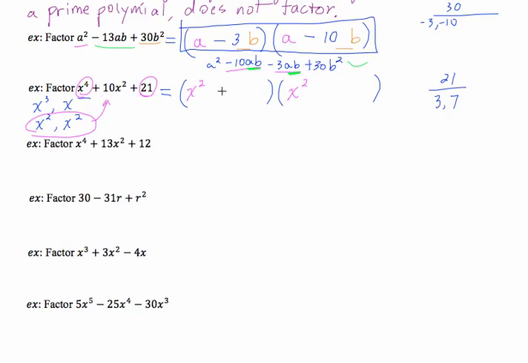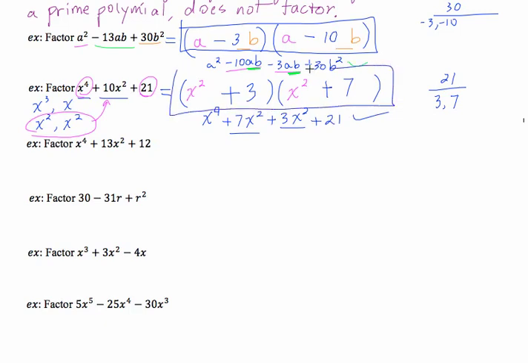So let's try that. Let's just try positive 3, positive 7. All right, if we try that with FOIL, x squared times x squared is x to the fourth. That's supposed to say fourth. There we go. My pen's a little tough. And then the outside terms are x squared times 7 is positive 7x squared, 3 times x squared for the inside terms, and then the last two terms are 3 times 7, which is 21. 7x squared plus 3x squared is 10x squared. That works. All right, pause this and try the next one on your own before we do it together.